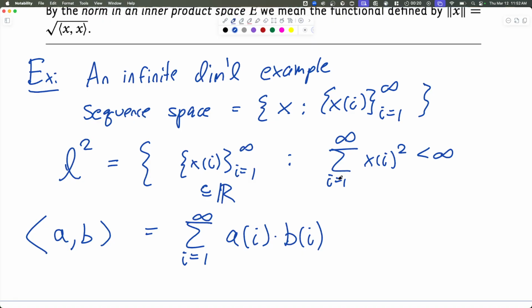You might ask, okay, here I did A i times B i. I said the A i's individually squared are finite, the B i's individually squared are finite, but could it be that the sum of the squares of the A i is less than infinity, the sum of the squares of the B i is less than infinity, but if you do the sum of A i times B i, it's equal to infinity? Is this guaranteed to be a finite number? Yeah. I think so, because you can guarantee that one of them is greater than the other.